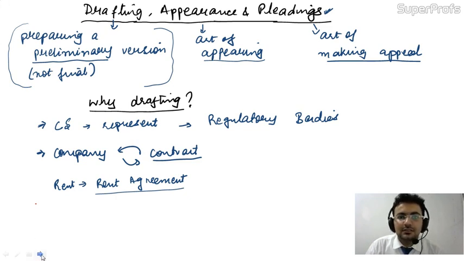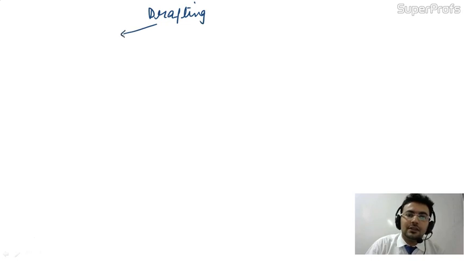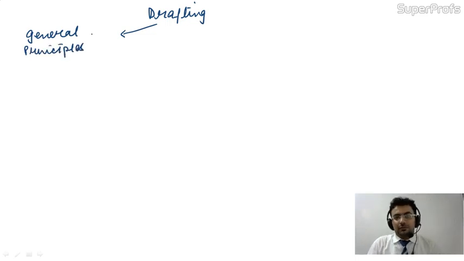Hope you all have noted these things, although this was not that relevant. So the next step is all about drafting, what we are going to study in drafting. Drafting first of all includes general principles: what will be the format, what will be the types of agreements, what is the sequence, what are the things which need to be included while making an agreement or a contract, what are the parts which need to be included and what are the names of those parts. That will be the general principles. And after that, drafting of deeds and agreements.